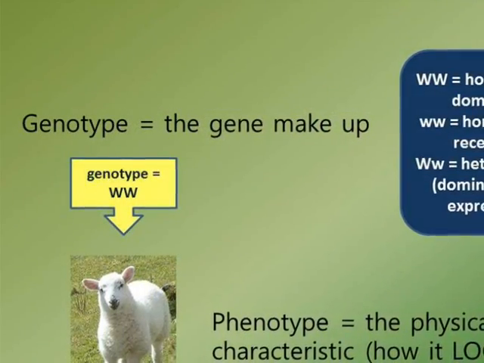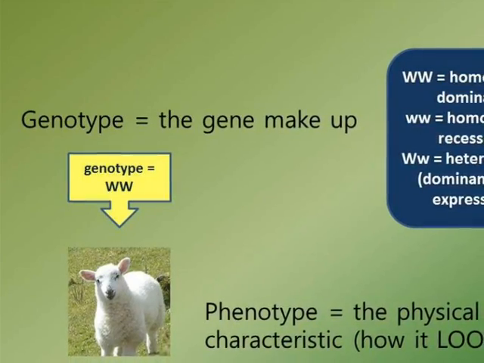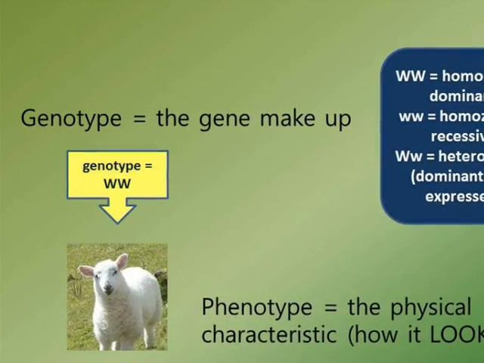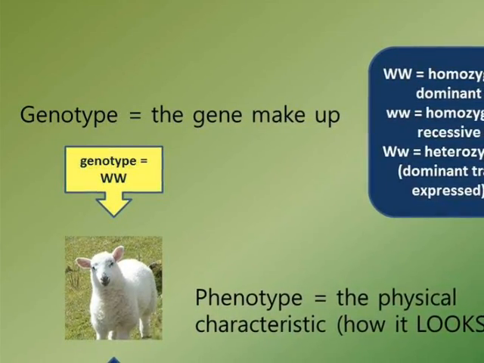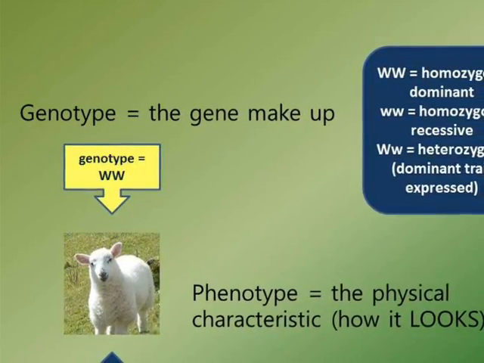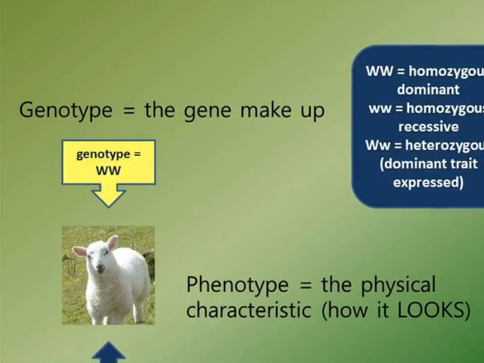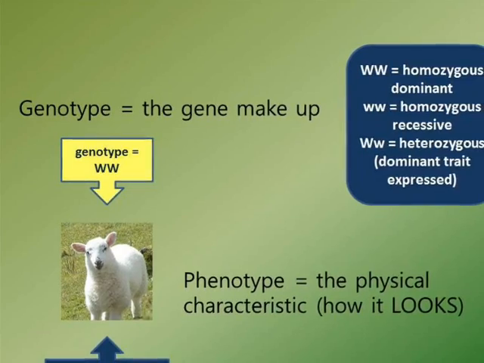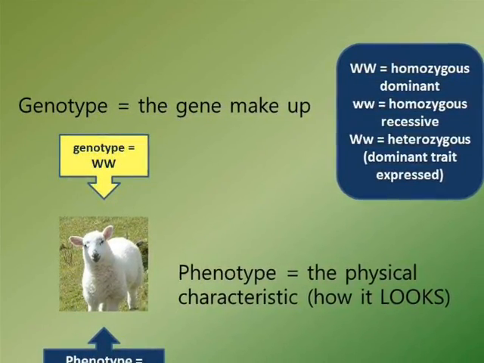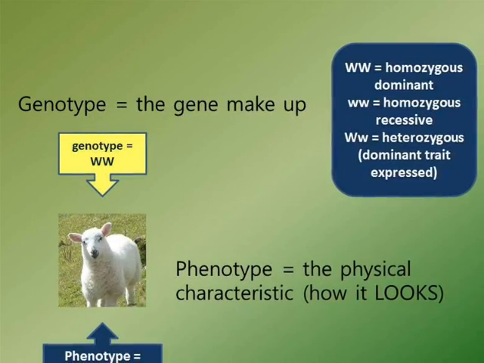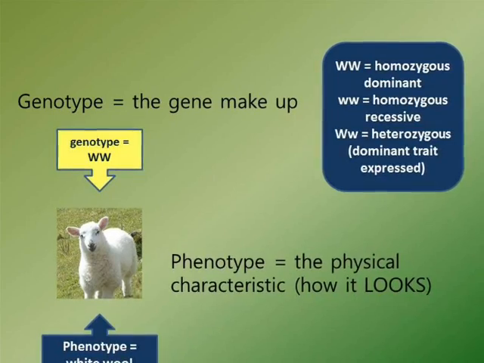Before we begin, we need to understand a few key terms. Genotype is the genes for the trait we are interested in. Genotype is shown with 2 letters since the organism inherits one gene from mom and one gene from dad. Uppercase letters are for the dominant form of the trait, and lowercase letters are for the recessive form of the trait. If the organism has a homozygous genotype, then both of the genes are the same, like 2 uppercase letters or 2 lowercase letters. If the organism has a heterozygous genotype, the letters are different. In this case, our sheep is homozygous dominant.